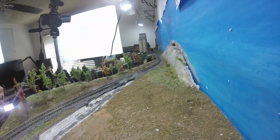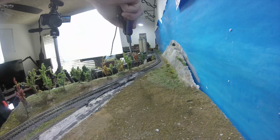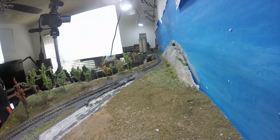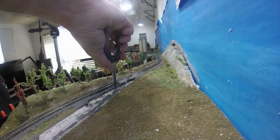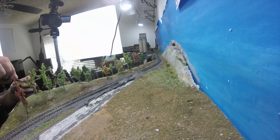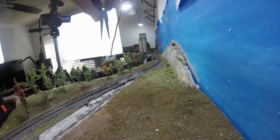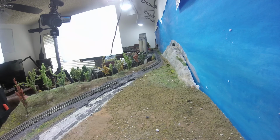Now, here's the thing. What I ended up doing when I put that turnout in, and you're going to see this as we lay some new track, we kind of cut the railroad ties off the ends where the rail joiners go together. This way the rail joiners just sort of slide together. And I did that here. And as you recall, we cut the track on the turnout right here and here. So what that should mean is we should be able to just pull this out like that. What we do by doing that then is now we have a fresh place we can slide a new rail joiner onto. And then later on we can replace the railroad ties again.